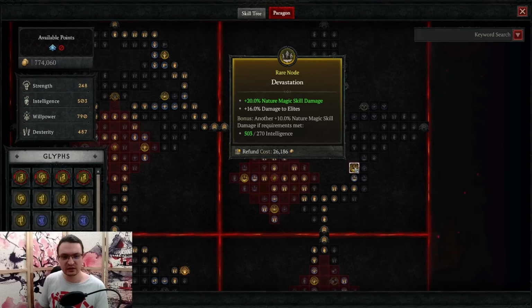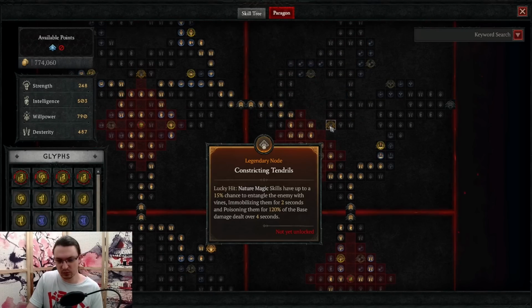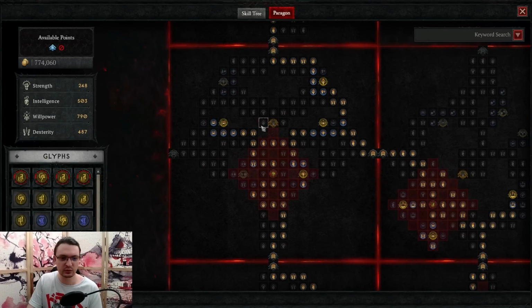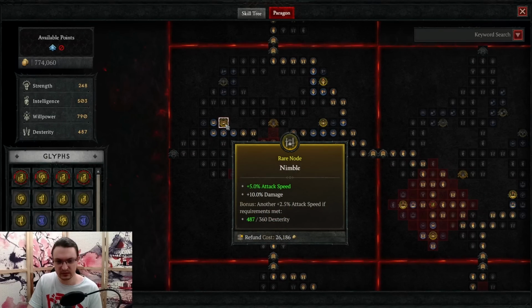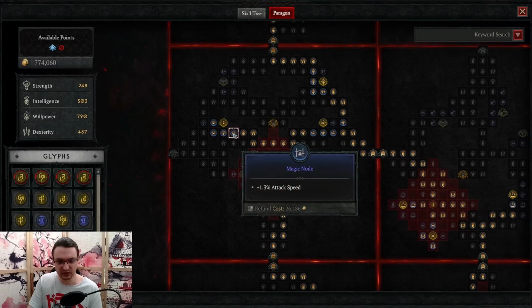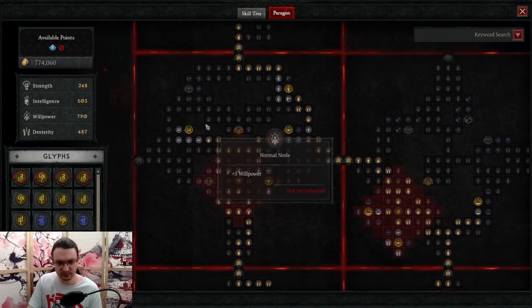It's nearly 40%, so we want to have this. This board is the constricting tendrils one. The next board is going to be Inner Beast. Inner Beast gives us access to attack speed on the left side, which is 5% in the nibble node and 1.3% in 3 other nodes, so quite considerable.